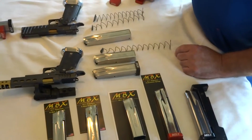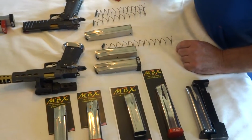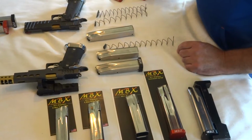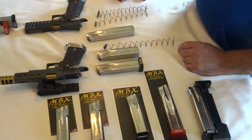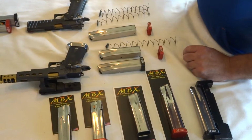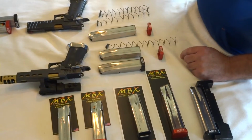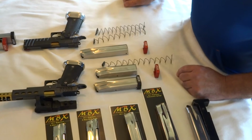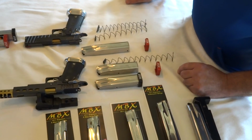So basically, like I said, the idea was to put together a competition-ready magazine, and we feel that's what we've done with it. And so hopefully you guys will go and check it out and try it and be very happy with it. But I think these will give you years and years of shooting sports, and should be very durable for you. Okay.